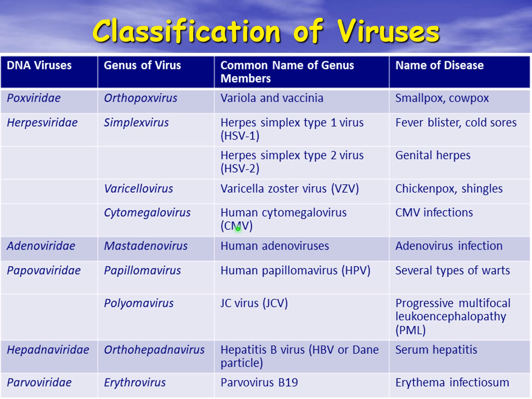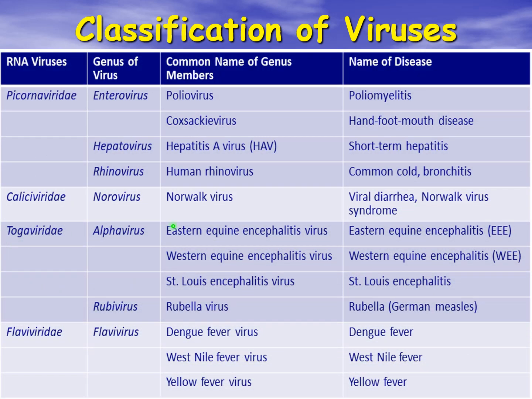In the Adenoviridae family, primarily human adenovirus causes respiratory infections with a few GI infections. The Papovaviridae family contains the papillomavirus and the JC virus. The Hepadnaviridae family contains hepatitis B, and all of the hepatitis viruses are actually in different families. The Picornaviridae family contains poliovirus, the Coxsackie virus, which causes hand, foot, and mouth disease in humans, and the hepatitis A virus. The Caliciviridae family contains norovirus, which causes a severe gastrointestinal disease, sometimes also known as Norwalk virus.